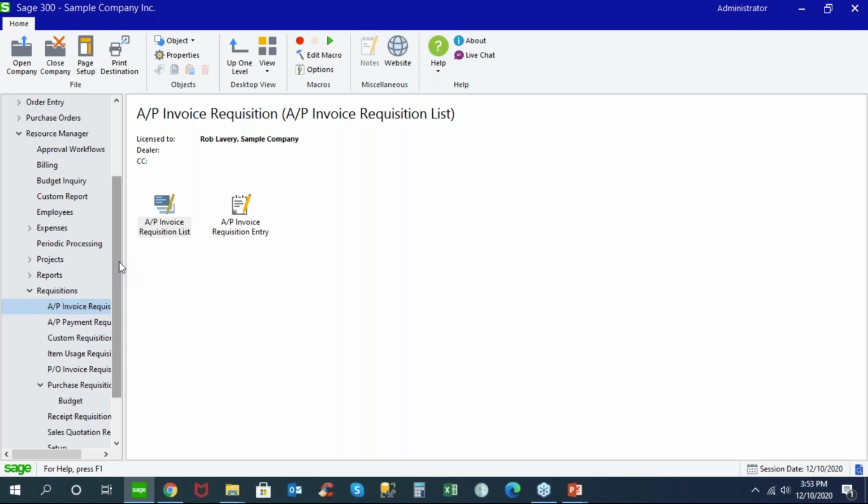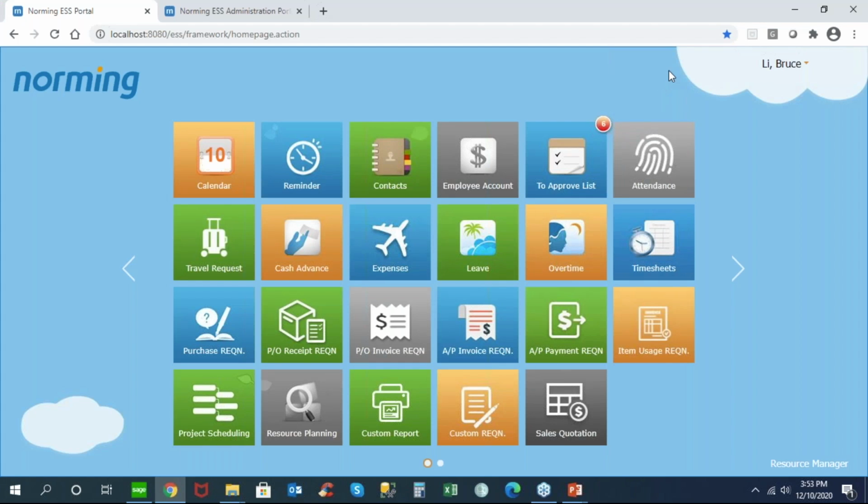Is it possible to scan AP invoices into Resource Manager? Okay, good question. So in Resource Manager's case, no, we don't actually scan the invoices into Resource Manager. Somebody has to enter the invoice into Resource Manager, and then it gets approved. So this is really touching on an area around workflow approvals. When you scan a document, you're really approving the document. So it's a document approval. We're doing a transaction approval. So we have to enter the invoice to create the transaction, and then we approve the transaction. So it's a slightly different focus and process.